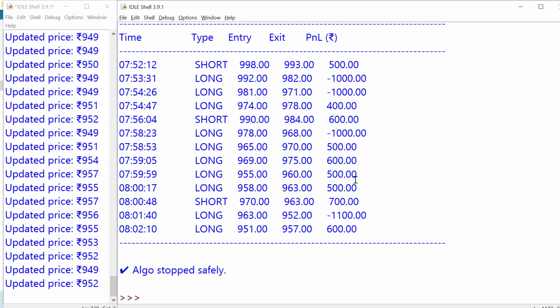Okay, we have the total summary available with us. The first was positive, negative, negative, positive, negative, positive, positive, positive, negative. Okay, algo has stopped. Algo has given the whole summary. So it was running for almost 10 minutes, and in 10 minutes it has given a great level of entry and exit based on the RSI. I hope the complete concept is clear to you, and the beauty of algo is also well recorded in the video.